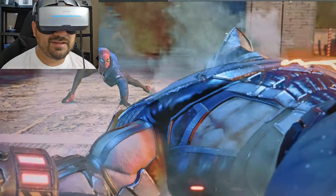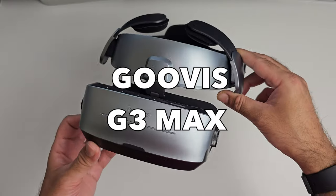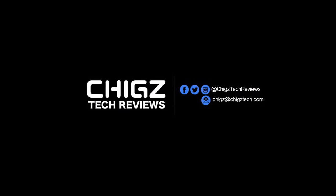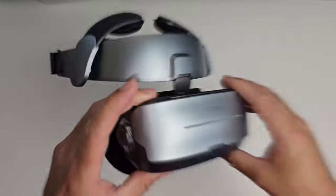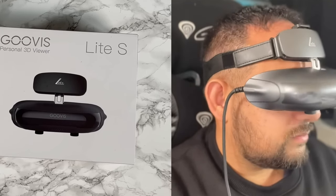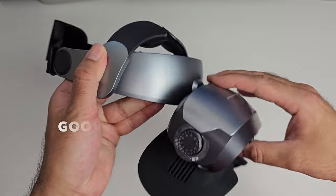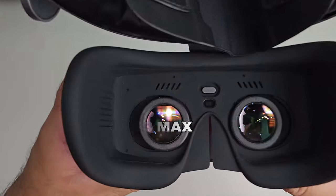Wow, that's sick. What's up, guys? Today I've got my hands on the Goovis G3 Max. Now, I previously reviewed the Goovis Lite S, and I thought it was an amazing piece of hardware. Team Goovis has upgraded nearly everything in the new model, from the design to the specifications.